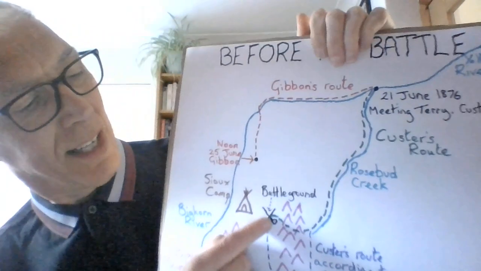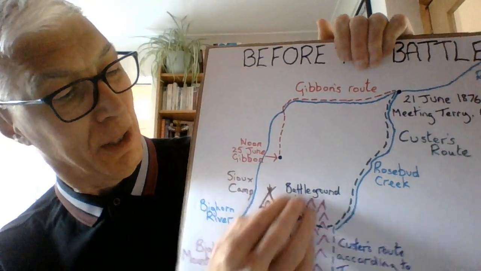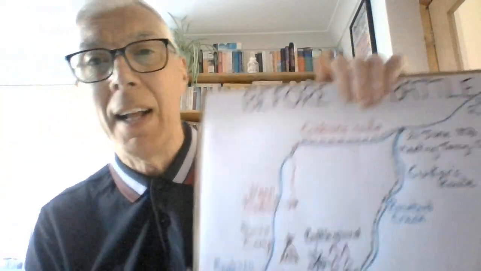Sorry. So, when they get towards the camp, the scouts say to Custer, right, there's Indians there. Custer says, great, we'll attack as usual. What tactics did he use? Well, he divided his group of men into three different sections. Now, he'd done this in the past. He'd used this tactic in the past, ladies and gentlemen. And it's always worked against the Indians. So probably he thought, well, it's bound to work again.